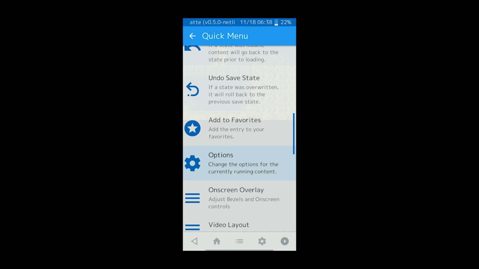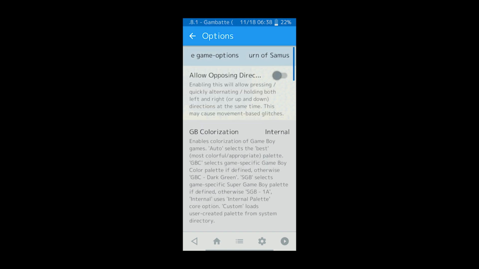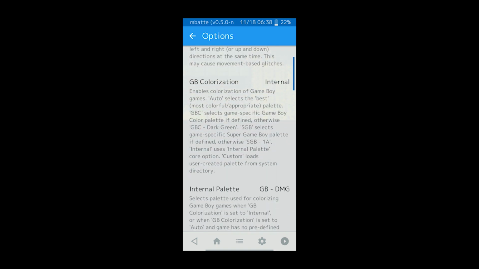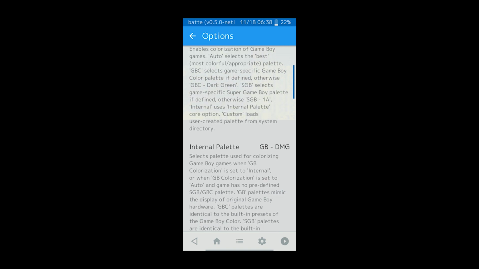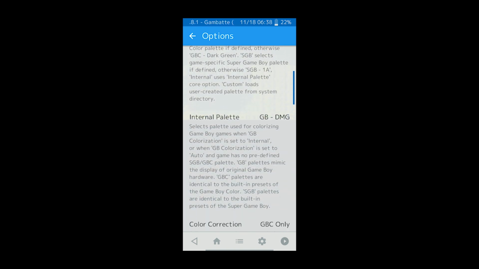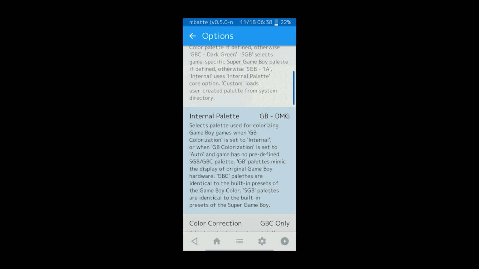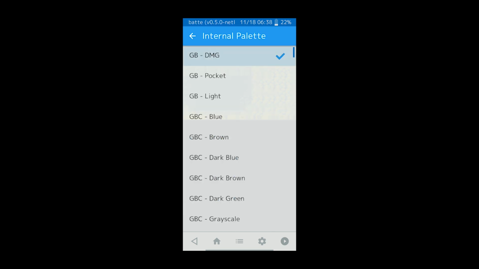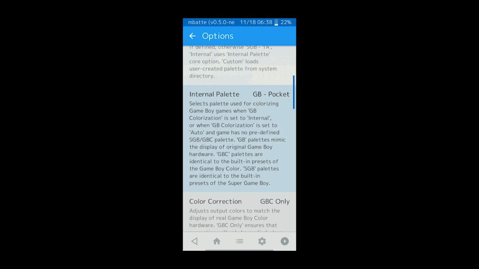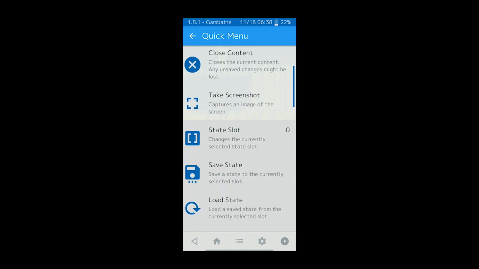If we scroll down a bit, we'll find options for the core we're using. I like this a lot on the Game Boy in particular because we can use the many color palettes available for the real hardware. I have mine set up to look like the pea soup green of the original Game Boy because that's what I like, but let's check out another type of Game Boy. Game Boy Pocket had a black and white screen, so now we'll look at it like that.